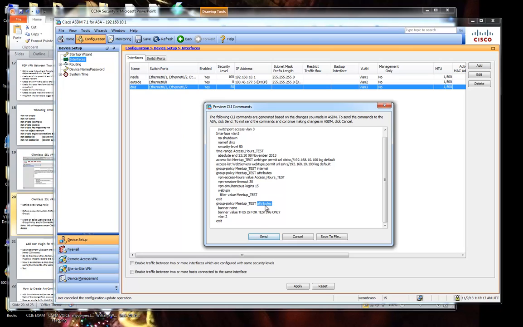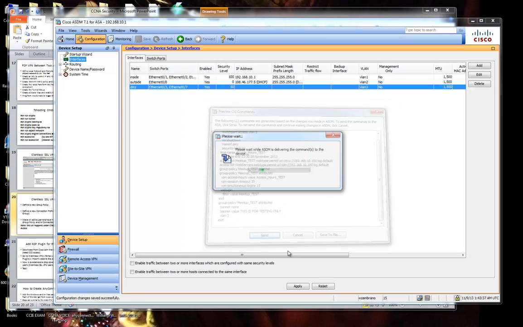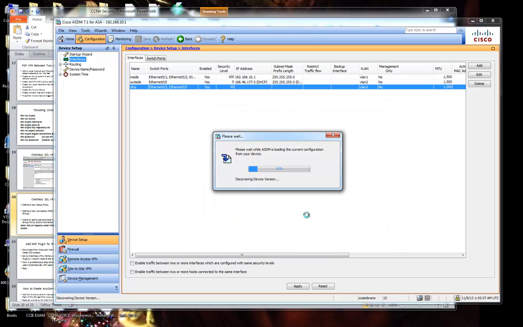That's kind of like if you guys think about BGP in the routing and switching world, you've got your BGP attributes. So I'm basically just tinkering with this. I'm just editing it. I'm going to say add a banner, or banner none, because I'm removing whatever was there previously. And this is going to say here banner value. This is for testing only, what we had earlier. So I'm just going to hit send.